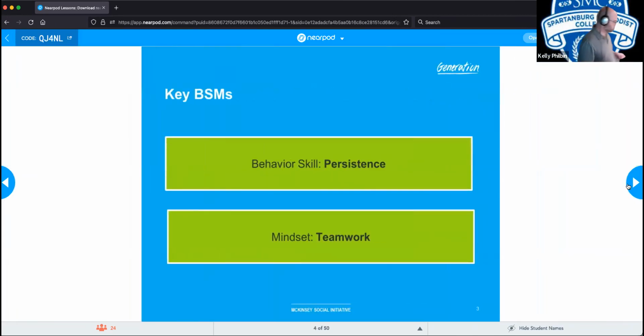For this particular technical session, the behavior skills and mindsets we're going to be employing are persistence and teamwork. I know all of them are critical, but in an enterprise environment, IT professionals, you do not work alone. You work in a team. No one person can know all things about IT. If they tell you they do, they are lying. So within your IT team, you will have varying skill sets. Some will be better at networking. Some will be better at troubleshooting. Some will be better at Linux. Some will be better at hardware. Lean on these individuals for their skills and learn from them what you can.